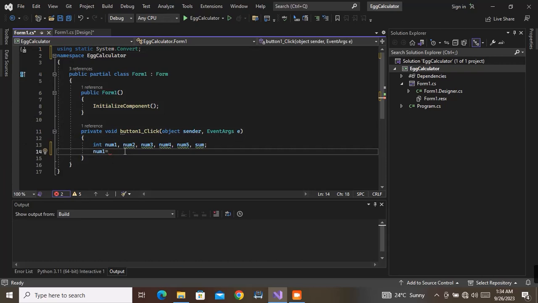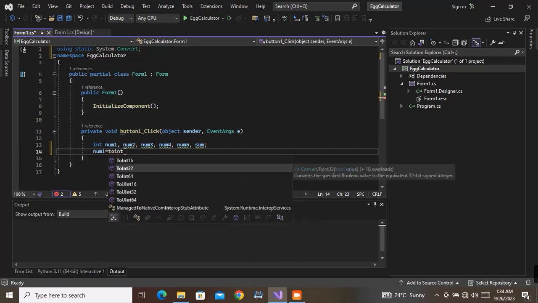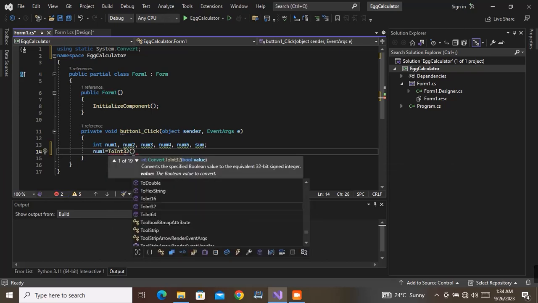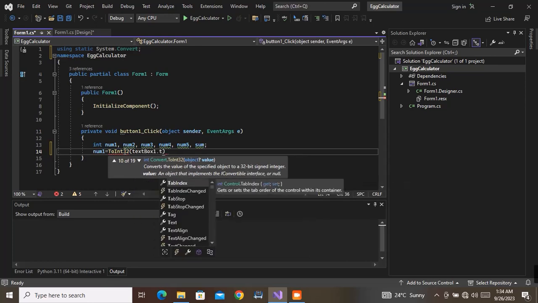Very good. So I will say num1 is equal to ToInt32, and then what am I converting to Int32? What is inside of textBox1.Text?